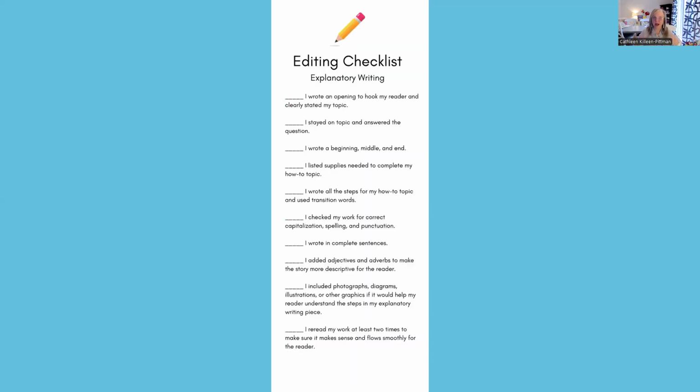It is helpful to have a visual support for revising and editing, a checklist to go through so that they have that support. So if you were doing this at home with your child, you may want to do a very simple editing checklist where they check for capitalization, punctuation, and spelling. You could just pick a few things that you want them to look for and make a brief little checklist on a whiteboard or piece of paper just for them to be able to check off.